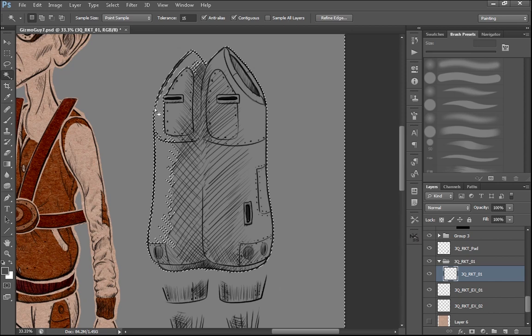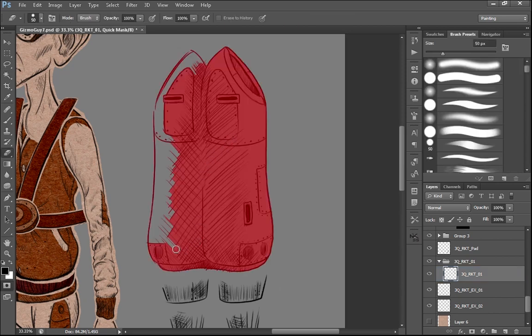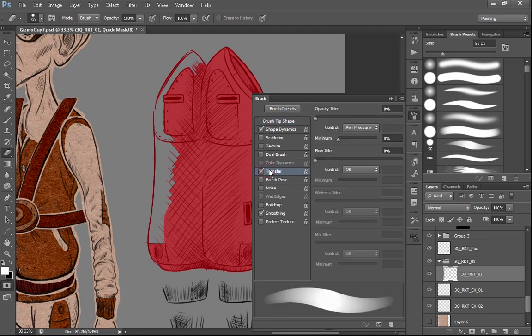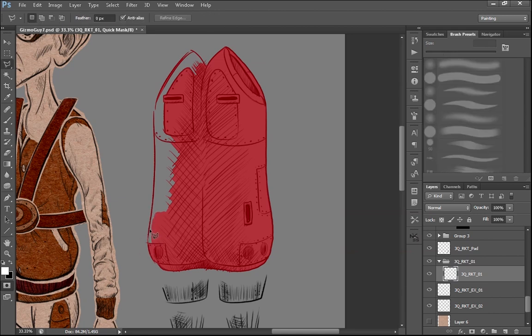and if that doesn't work, like if we get something like this, I can probably just use the eraser to get around that. And again, you want to make sure that your eraser has no transfer dynamics so that it's perfectly opaque. You can use transfer dynamics later once you get to the edges, or you can use the lasso tool and just bounce around this and clean this out. If you don't like the look of the actual magic wand tool, you can just use the lasso tool. It works pretty well also.